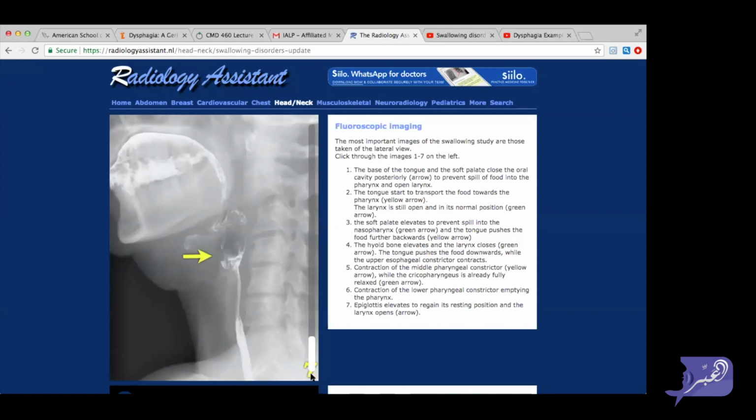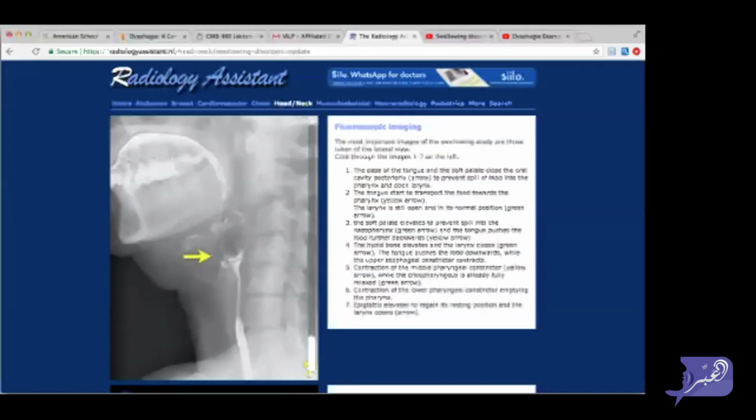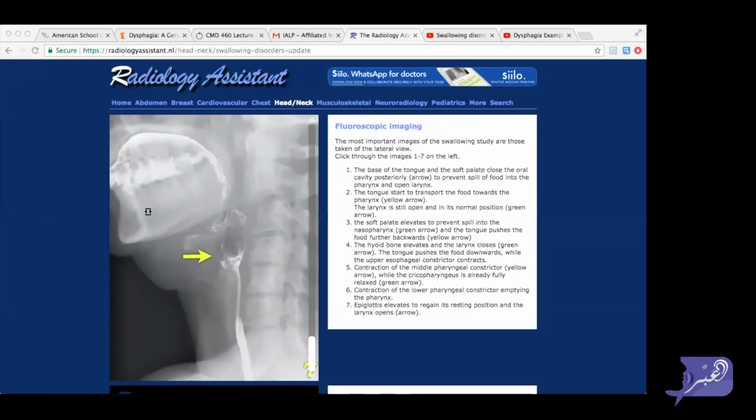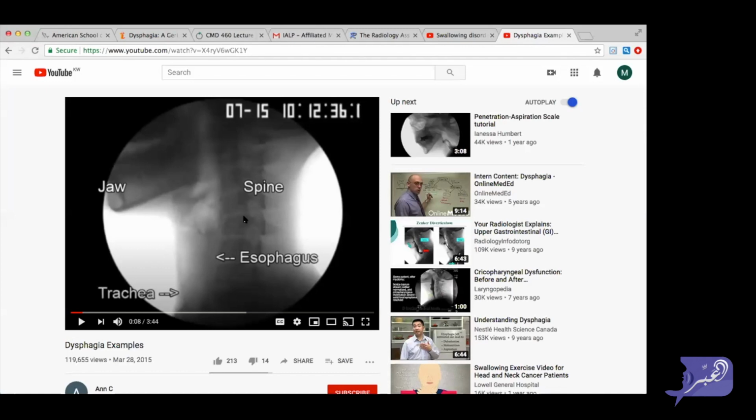And then the epiglottis here is open again. The larynx is open. There is coating at the valleculae and at the piriform sinuses. We watch that. We might ask them to do another swallow, and that might clear again. But otherwise, that looks normal. Nothing happened here. So this is a normal view. If we go to something else that looks abnormal, it is clearly going to appear as abnormal.